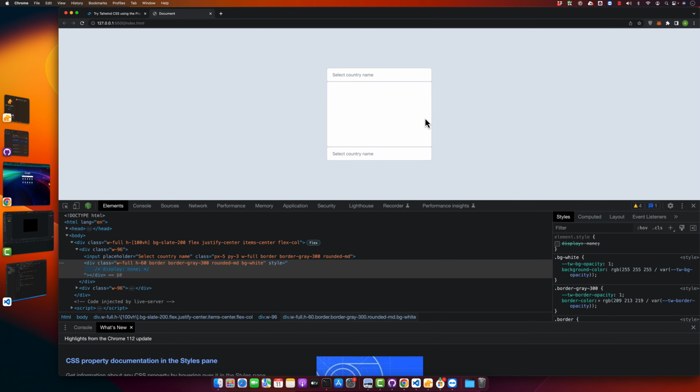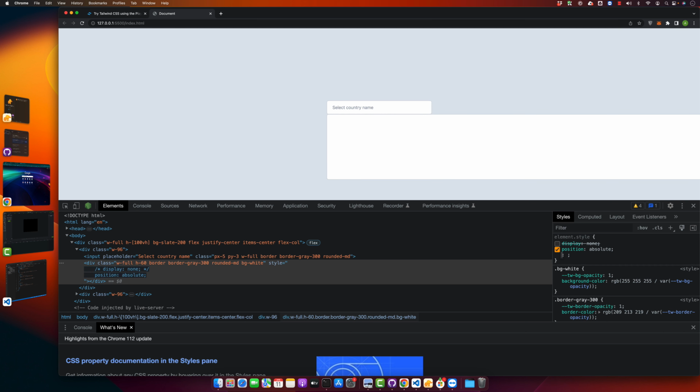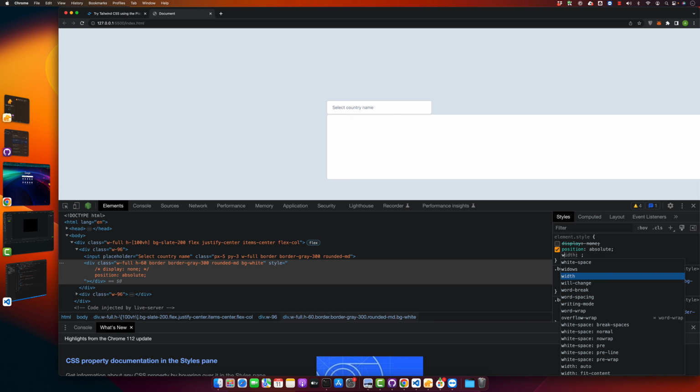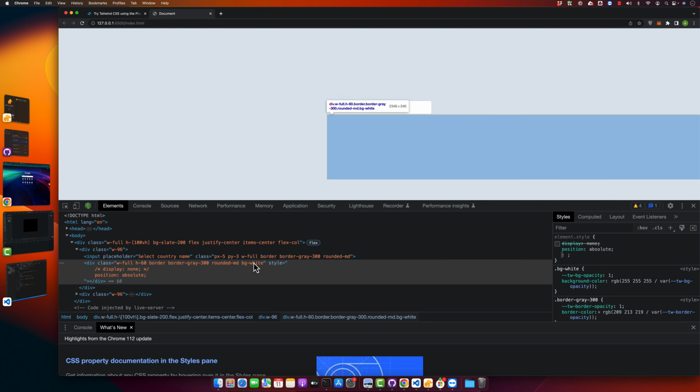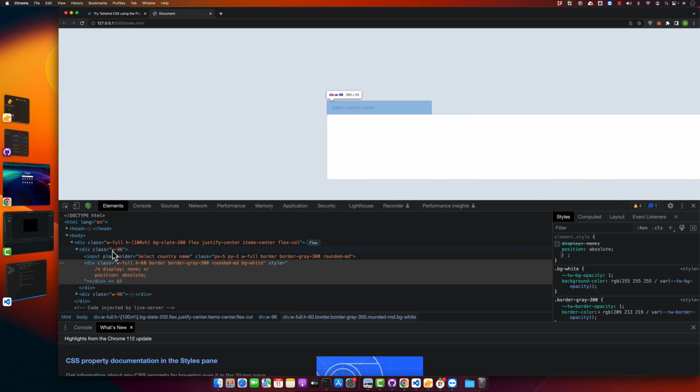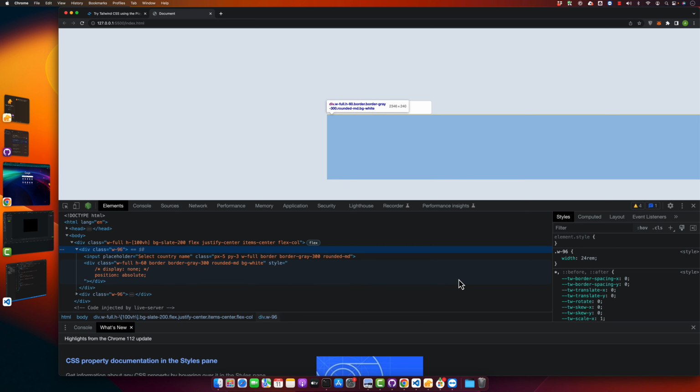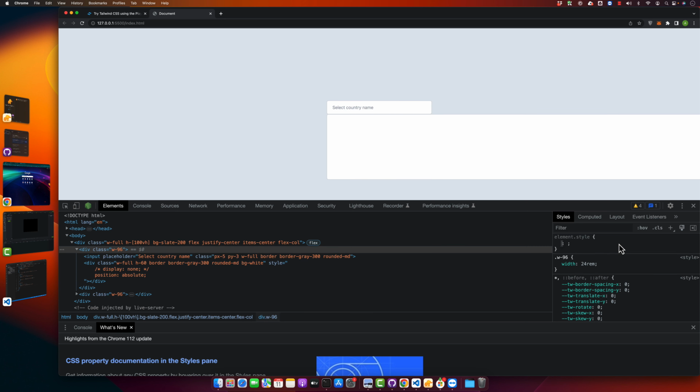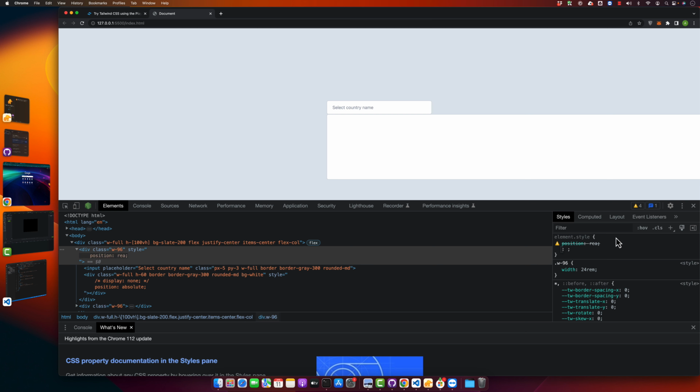For example, I will try the styles that I want to experiment on in the inspect element. So for that, I will add position absolute, and with that, it is not looking good because I did not add the position relative to the parent element. For that, I would add position relative.